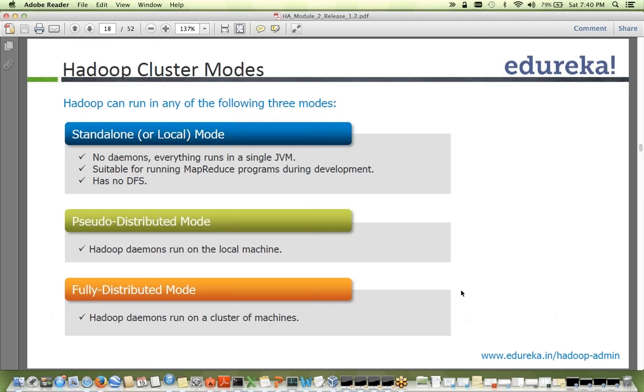In smaller clusters, name node and job tracker might run on the same host. But if you have a big cluster, the name nodes, job trackers, and secondary name node will be separate machines, and your data nodes and task trackers will be on another set of machines, which are the slave nodes.